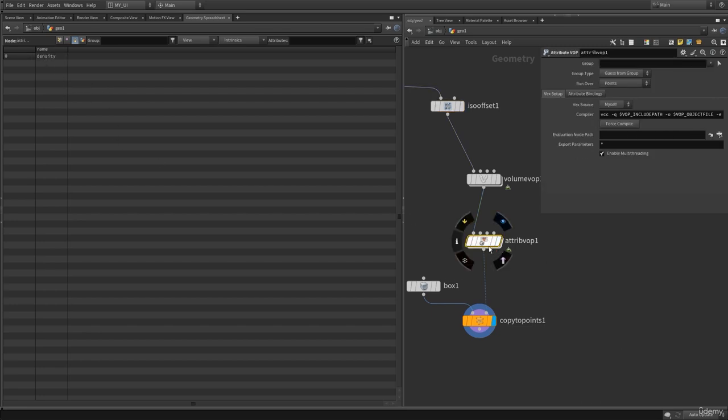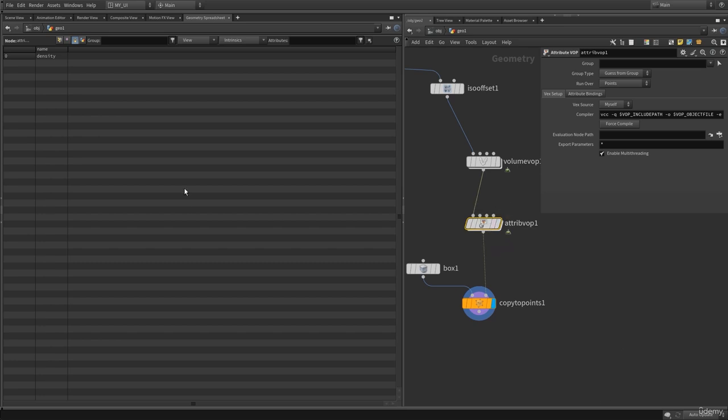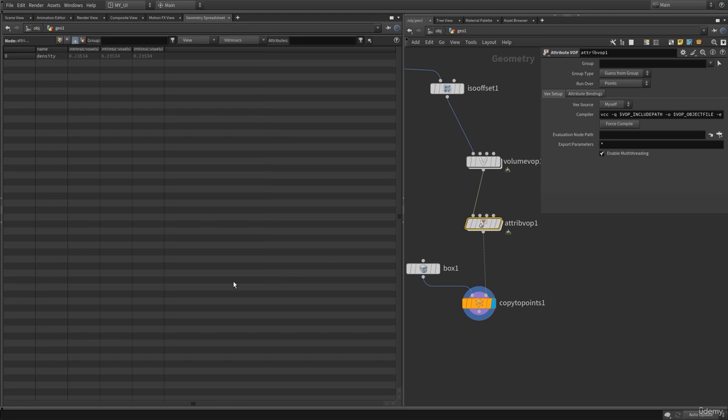And to actually view this voxel size attribute, these are what are called the primitive intrinsic attributes. To view these intrinsic attributes, here as you can see we have this option, intrinsic. Let's click, and here we have all of these intrinsic attributes, but I am interested in my voxel size, so let's enable this.